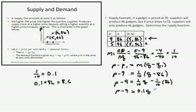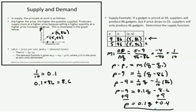We move the decimal over. So we could say that P minus 9 is equal to 0.1Q minus 8.6. And this is going to make it a little bit easier for us because if we add 9 to both sides, we can get a really easy equation. So we're done.